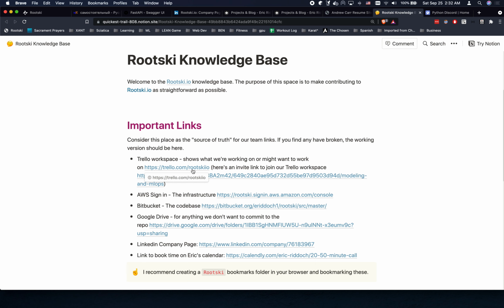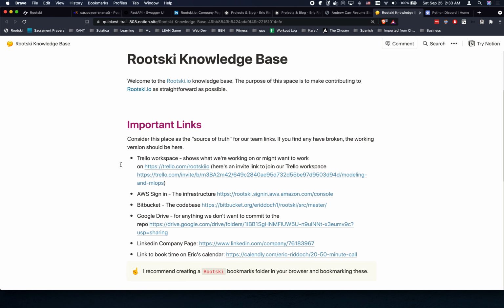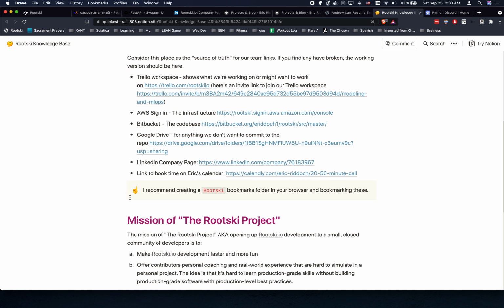And by the way, if you don't like the work we have planned for Rootski and it really doesn't meet your interests, but you do want to contribute, we could probably find something for you that isn't directly on our roadmap. It's best for the team as a whole if we focus the work we're doing on things that help us get to releases and make things that the customer is going to want to see soon. But if there's something you're interested in that Rootski could benefit from that isn't necessarily top priority, and you're not interested in any other stuff, talk to me and we can probably figure that out. So, yeah.